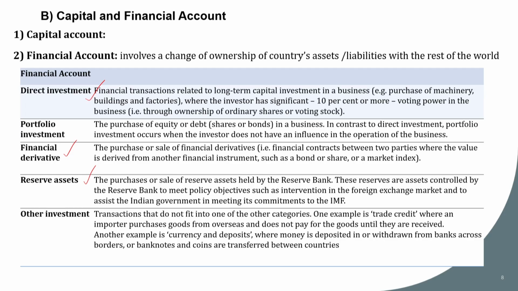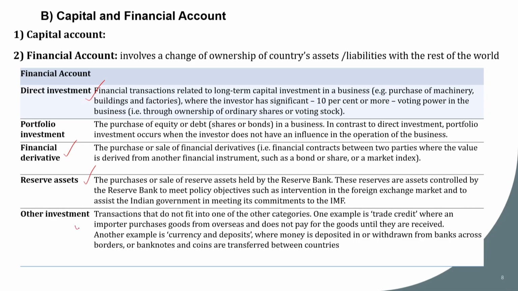So, just to repeat about the reserve assets, these are transactions done mainly by the Reserve Bank of India, and the main objective is to make interventions in the foreign exchange market, to stabilize and influence the foreign exchange rate, and also to help the Indian government in meeting its commitment with the IMF, the International Monetary Fund.